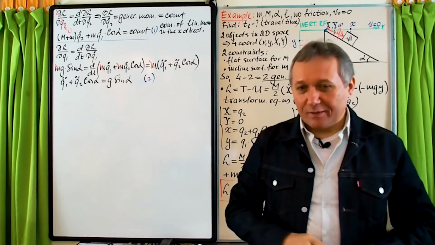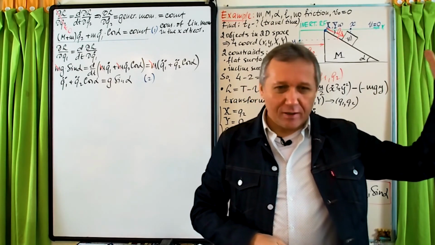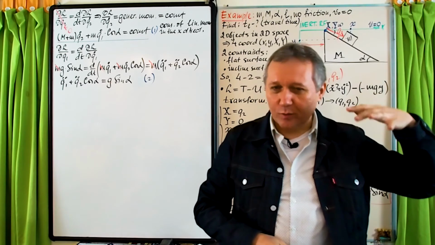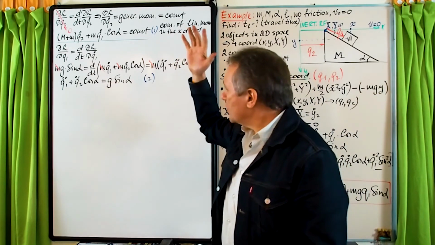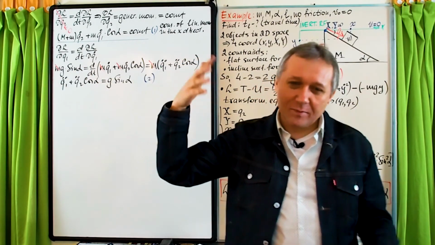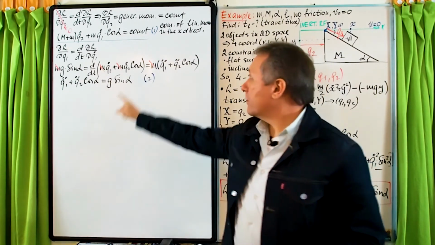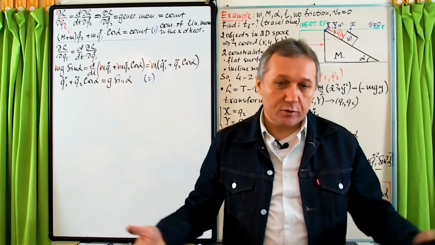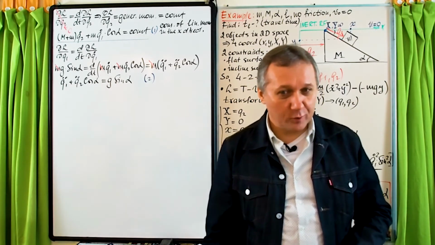Okay, and now at this point, we can forget that the Lagrangian treated those q's and q dots as linearly independent. Now we need to recall that q dot is a time derivative of q. Now we have these two first order and second order differential equations. So now we just need to solve them for what we want to find.